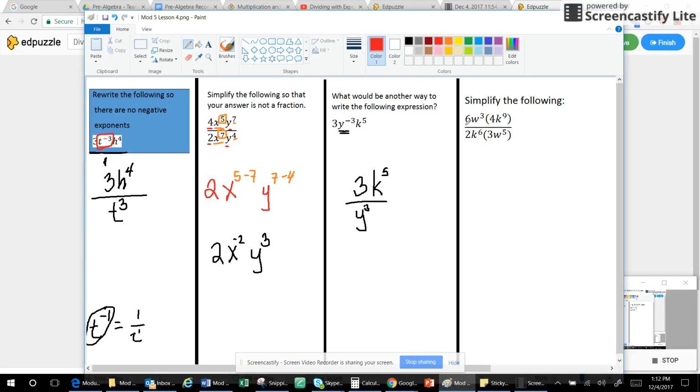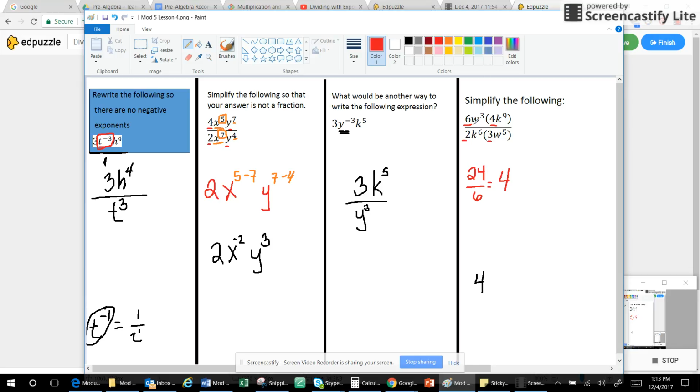So the first thing we would do is let's just focus on the top here. I see that I have 6 times 4. Okay, 6 times 4 is 24. So that's the top. The bottom, I see I have 2, 3 being multiplied. That's 6. So I know that when I get rid of all the numbers, I'm going to have a 4 left. So let's put that 4 down here at the bottom.